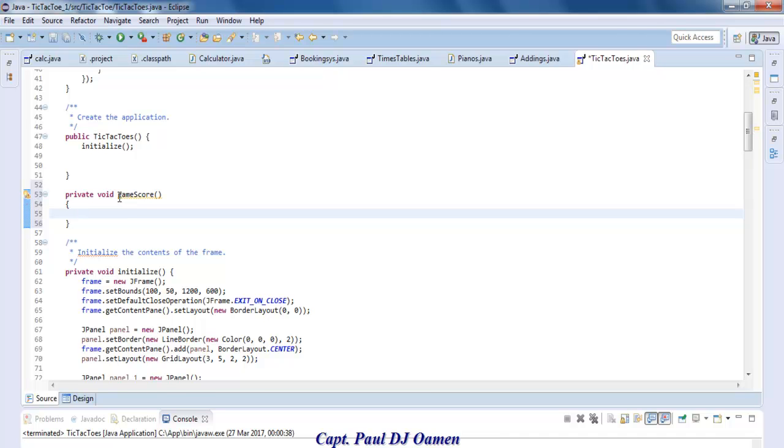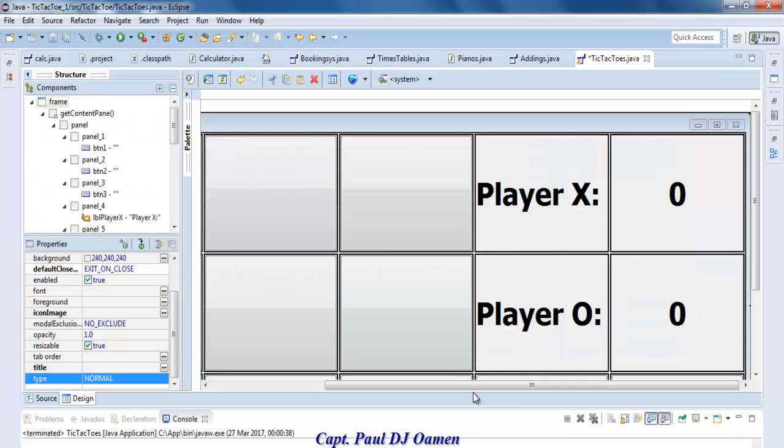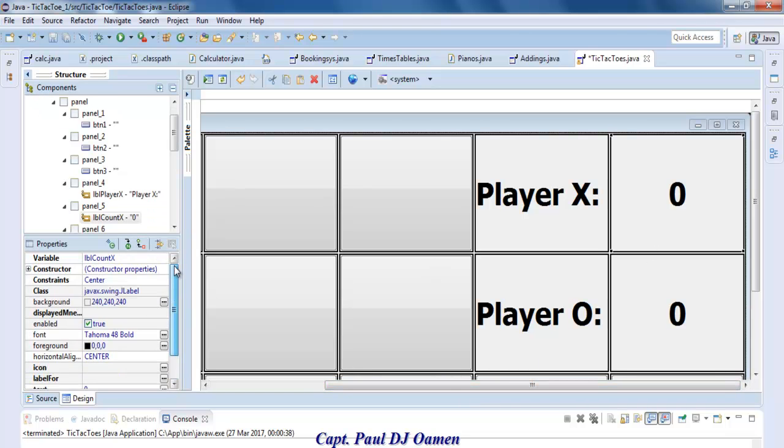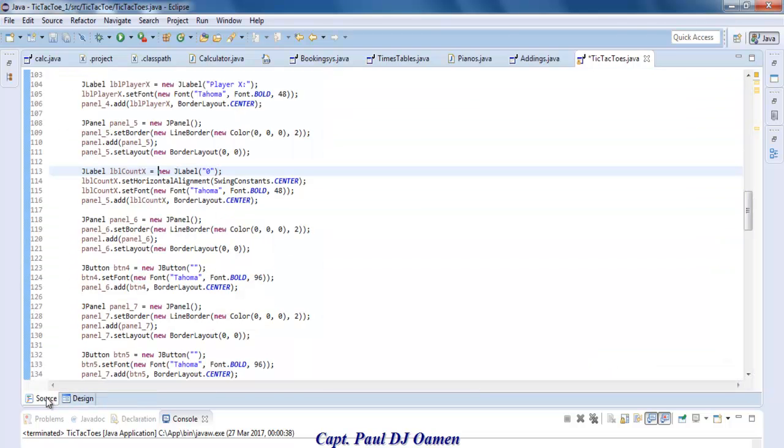Alright, with my private call, so let's go for, I think those labels are called LBL here. Let's see the name, LBL count X and count O. Okay, let's copy that and go back here.